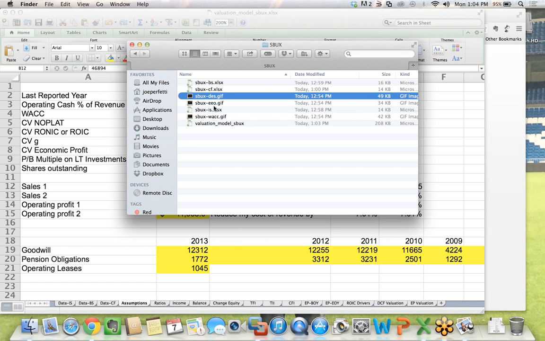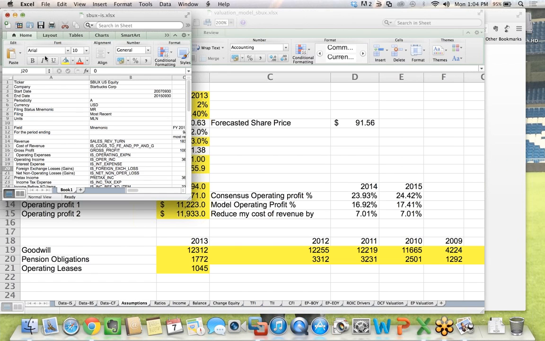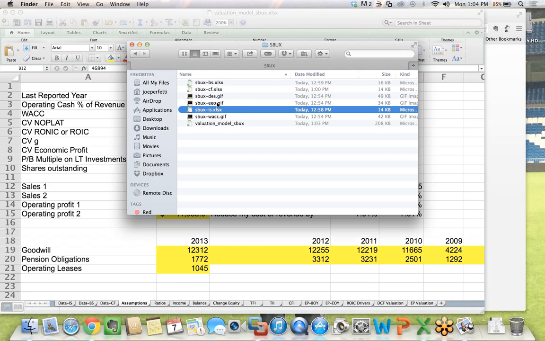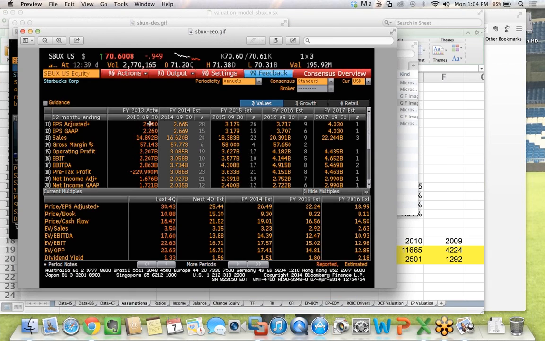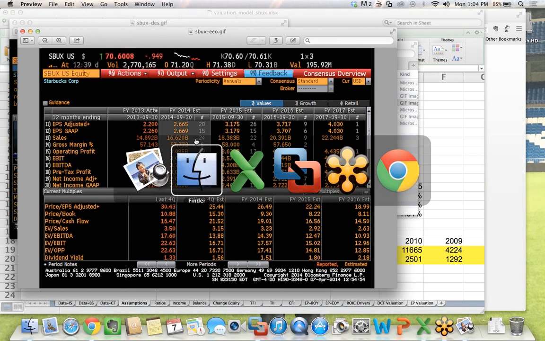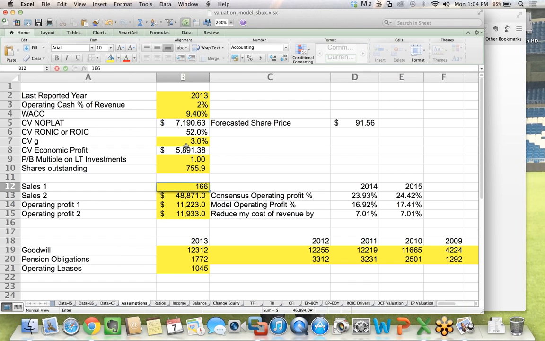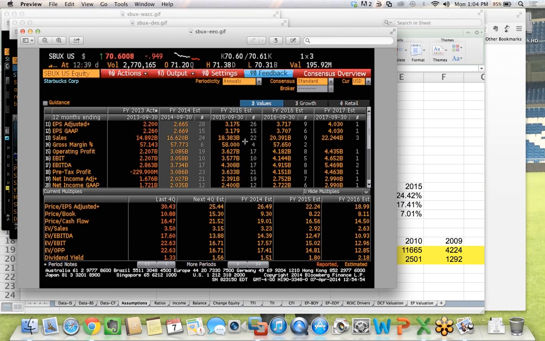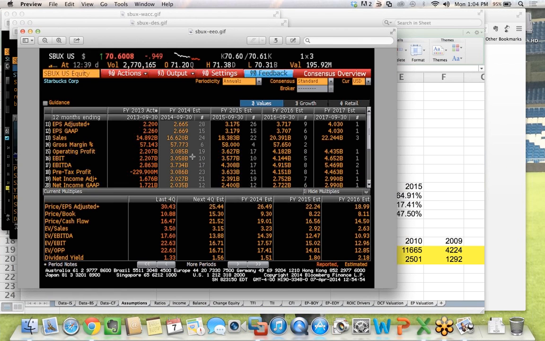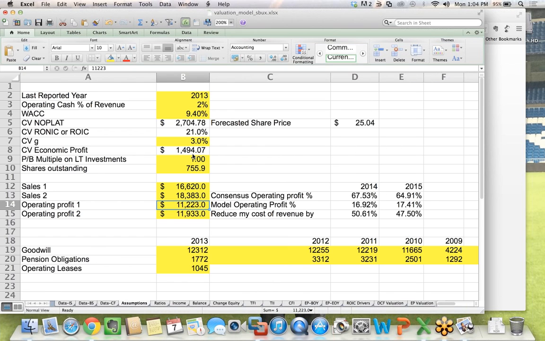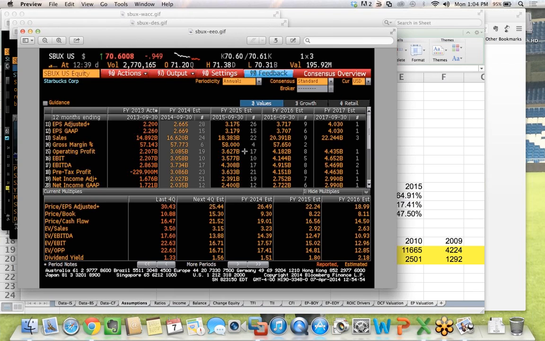SBUX has different growth, different revenues and margins. So again, sales for SBUX next year, 16,620. The year after, 18,383. Operating profit next year, 3085. The year after, 3627.